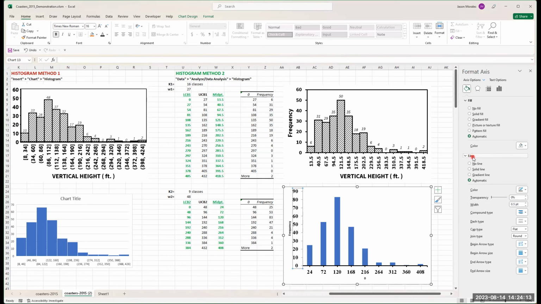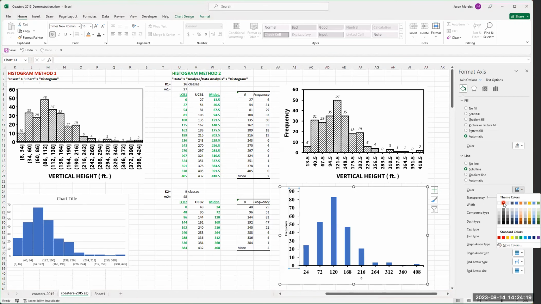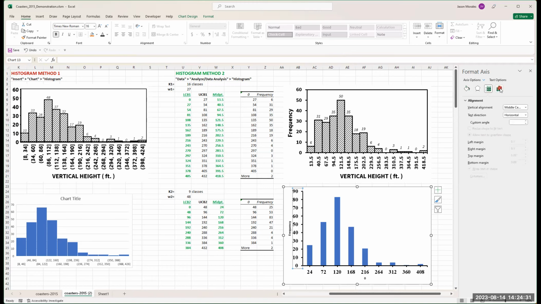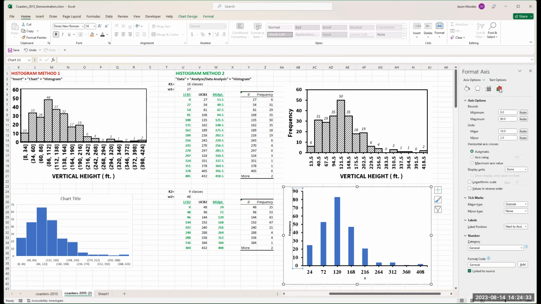Let's go to line, change it to a solid line. Make sure that it's black and a width of 2. Like that. Let's see here. Scroll down. I don't think there's anything else that we need to change.